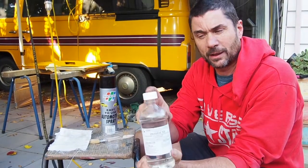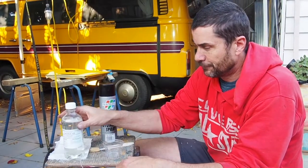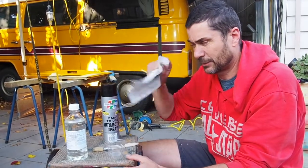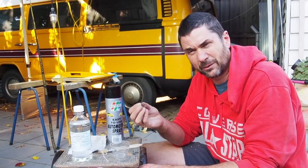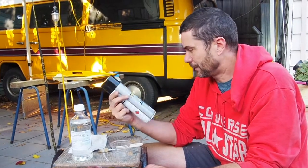You basically do two parts of water to one part deoxidine, you don't need much. And you brush it onto the metal, it starts to react. You use this cloth to brush off the excess liquid, and then it dries very quickly, and hopefully we'll see this on camera in a minute, but it changes colour, it goes a little bit whitey on the metal. And that's when you want to spray it with this paint.